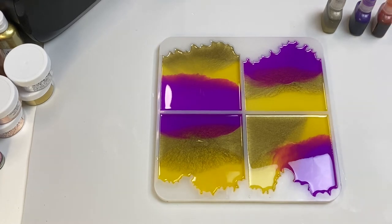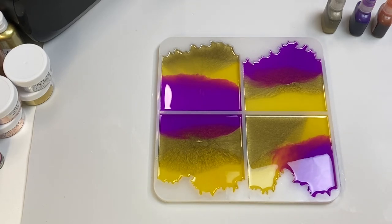I know I shook it up good, but it drastically changed from being in the cup when I had it in the cup. So if y'all don't believe me, just go back and watch the video and you'll see that it was orange but it turned yellow. So I'm gonna get to demolding and all of that stuff, but isn't that strange? That is totally strange.